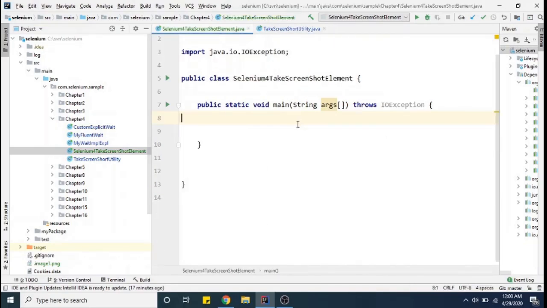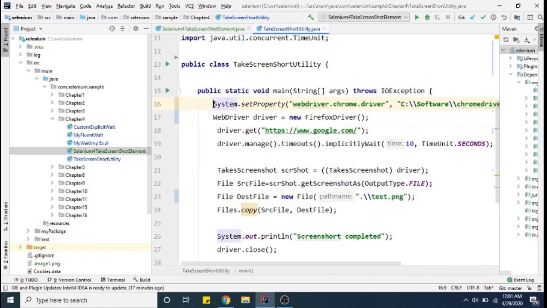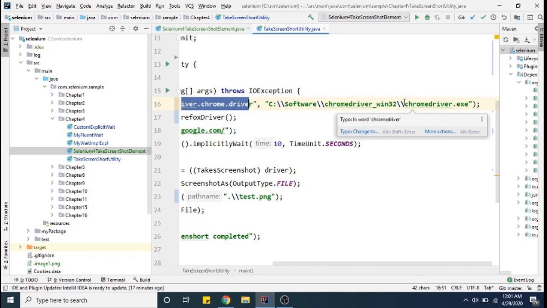So here also I have just created a blank class, and in that there's a blank main method, which is public static void main, and I can just write the code for taking a screenshot. So first I will go ahead and download the WebDriver exe, through which I can control my browser. And for that, as I have told in a previous video, it's not necessary that we write this line of setting a property, because this is the manual way of first downloading the Chrome driver exe.